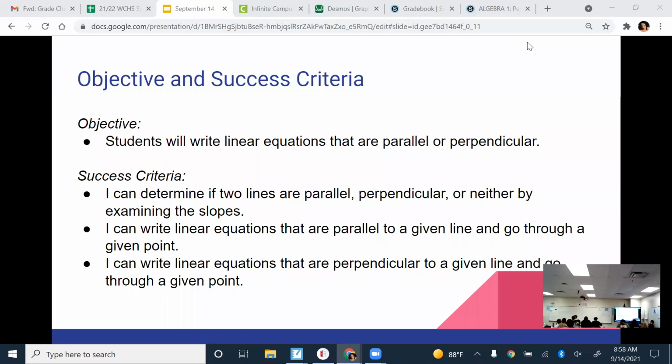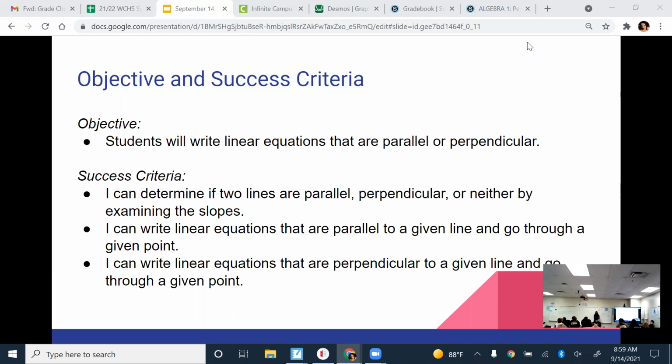With that, we are checking to see if lines are parallel, perpendicular, or neither by examining their slopes. So in a minute, I'll give you the vocab that you need to fill out. That'll go on the paper that I passed out to you a minute ago. All right, it is about parallel and perpendicular lines.